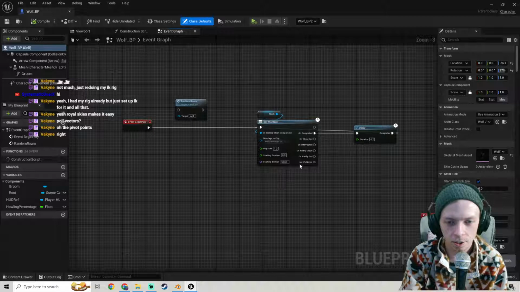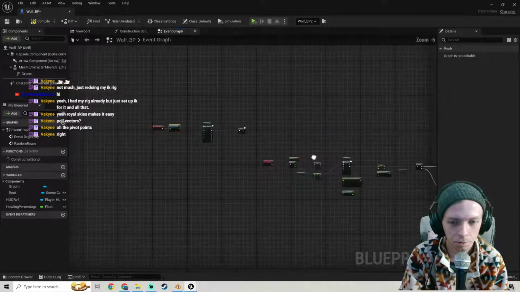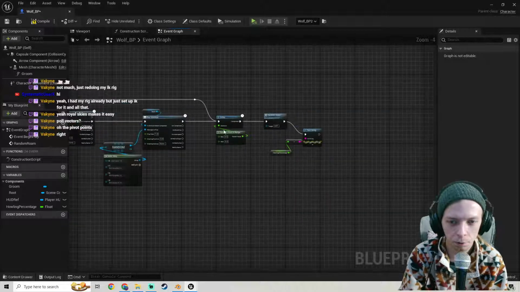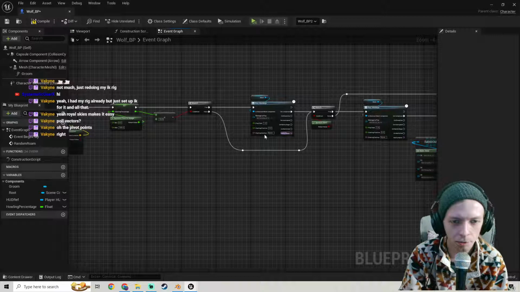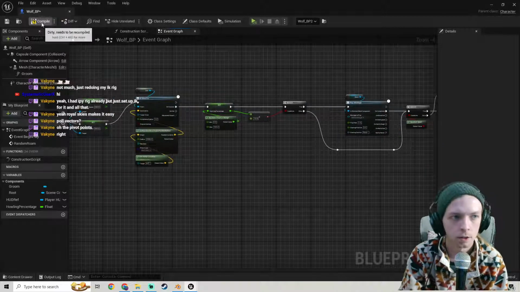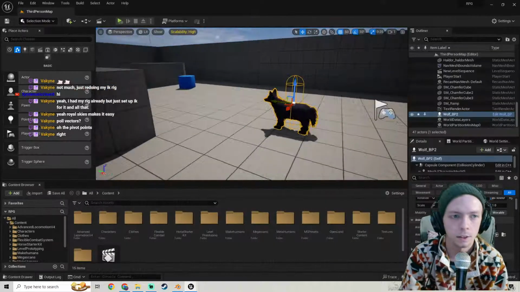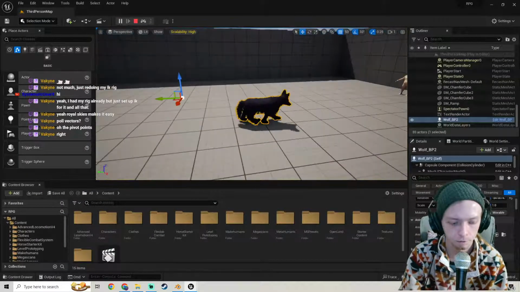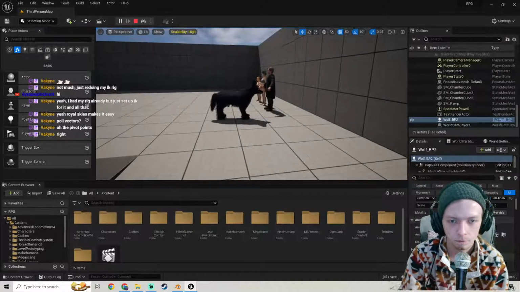So yeah, let me just unplug this and plug this. But yeah, we got a little system built for the AI for just testing some animations. So, just simulate. He'll run around and do some different things.